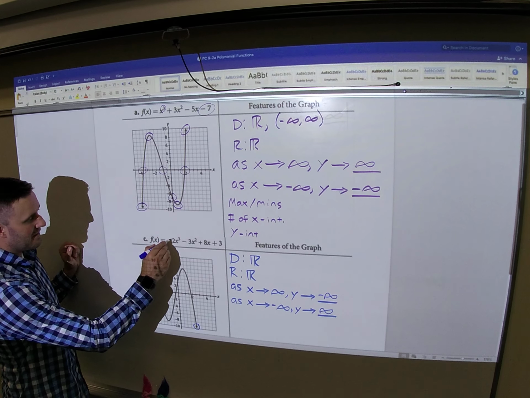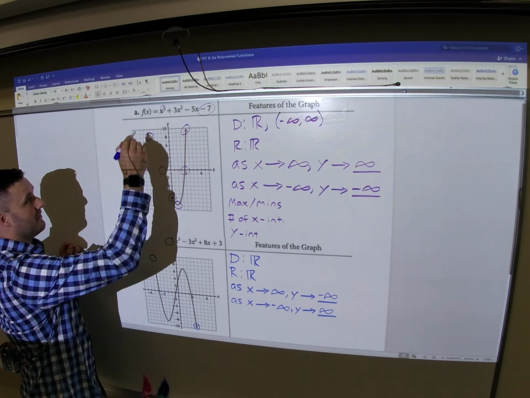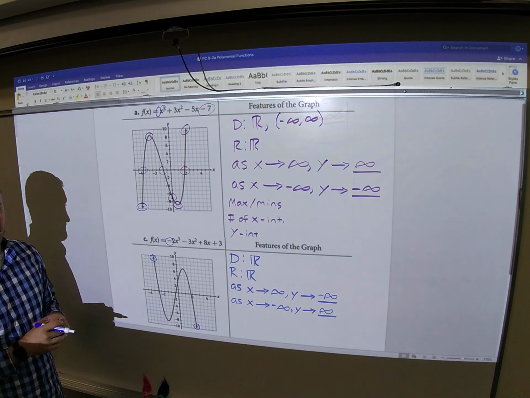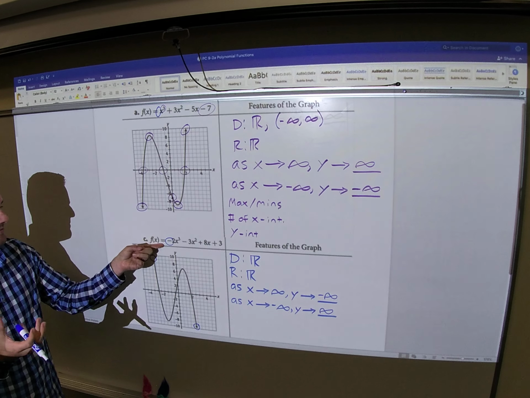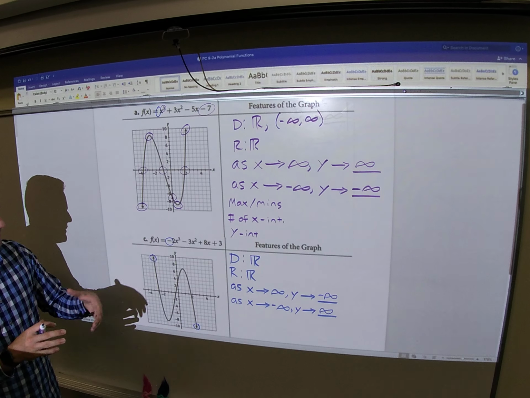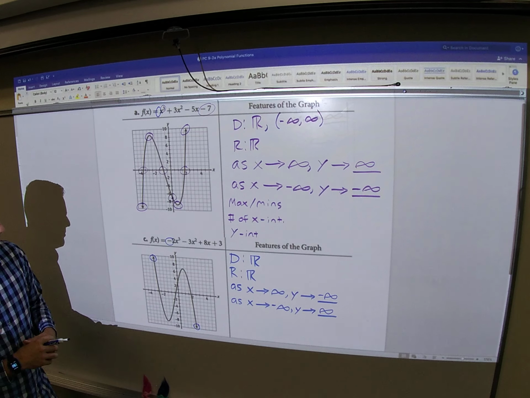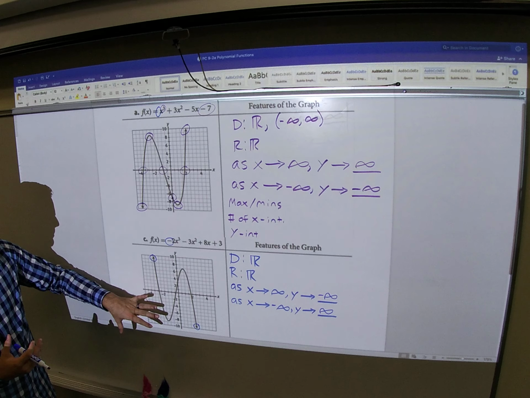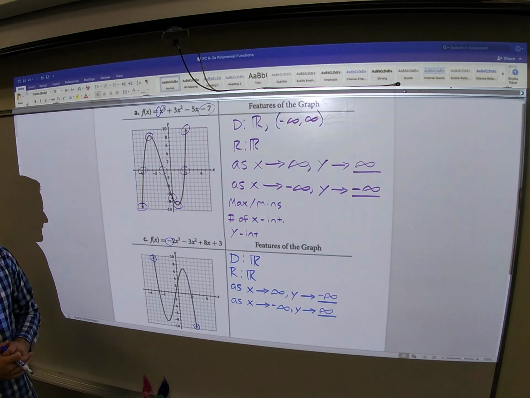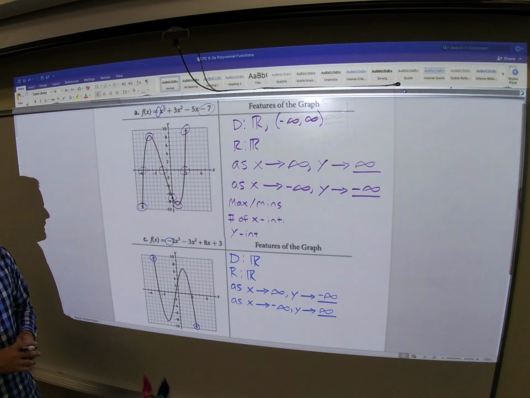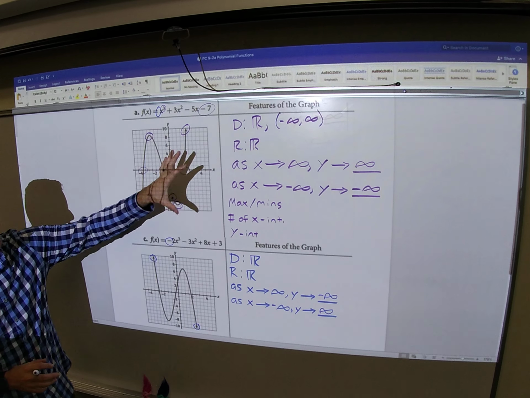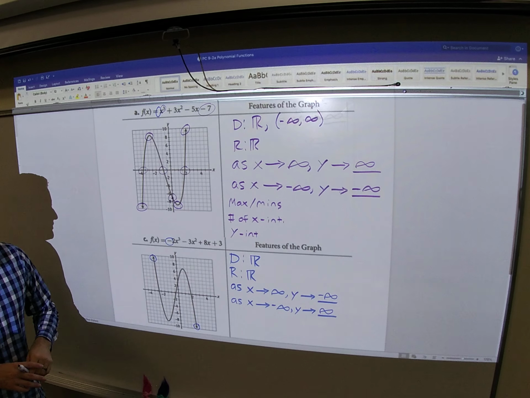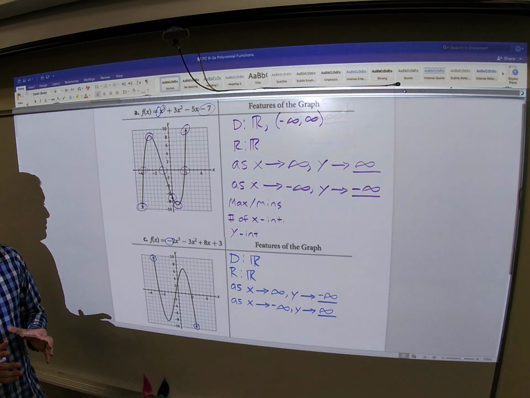And what makes them opposite is that one has a negative out in front, and one does not. It is a positive. And so we have to pay attention to our letter A, our A value, to not only show a shrink or a stretch, but also to show if we flip or reflect over the x-axis. So I just want you to be able to take a look at a graph and an equation and be able to pull some of these key features from the function or from the graph.